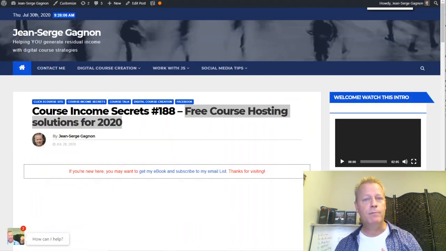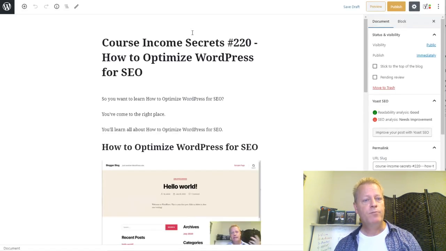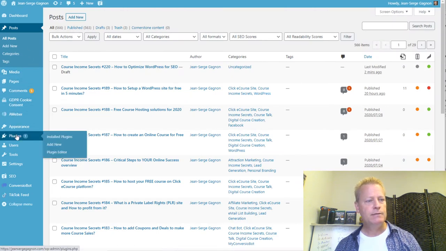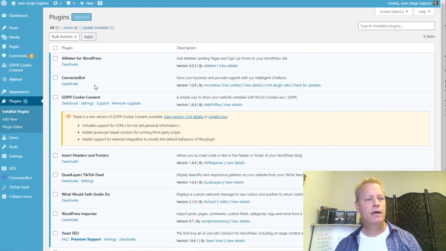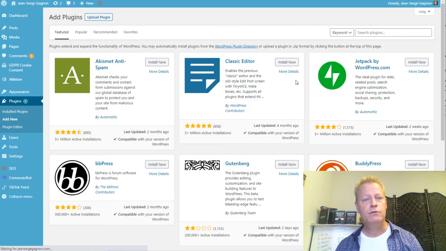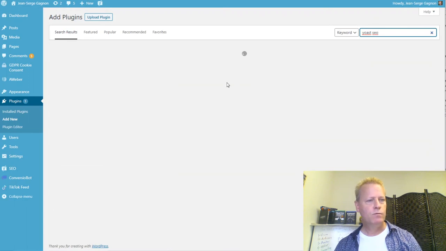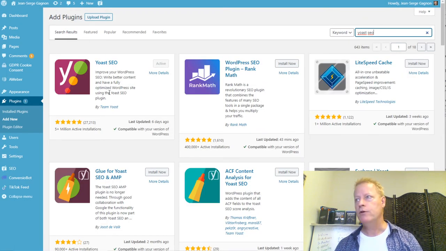Okay, so now the other thing that you might want to do is, inside of WordPress there's a plugin that I really like that's called Yoast SEO. So if I go back to my dashboard, under plugins you could click on add new right there, and then you could just search for Yoast, Y-O-A-S-T S-E-O, right? In my case, it's already installed, yeah, right here. So the Yoast SEO, it's already active, but in my case it would show install. If you don't have it yet, it would show install now.